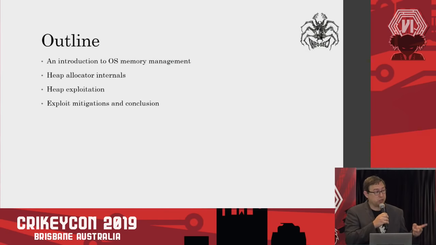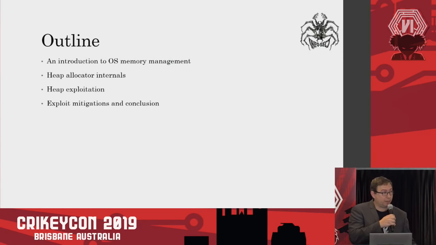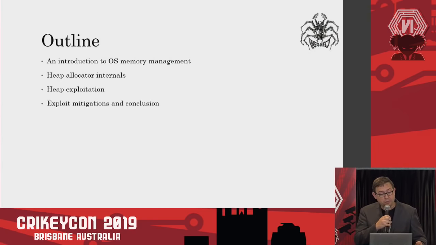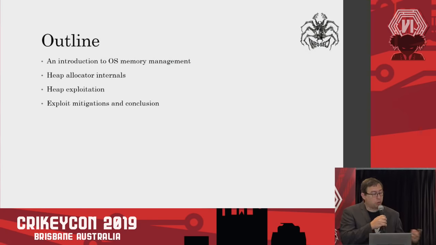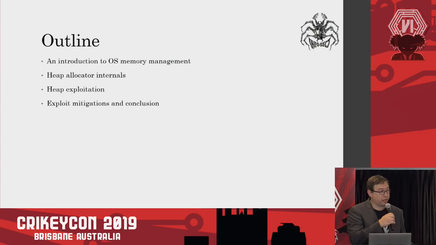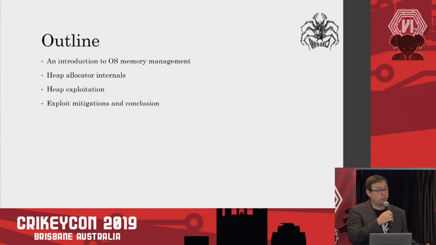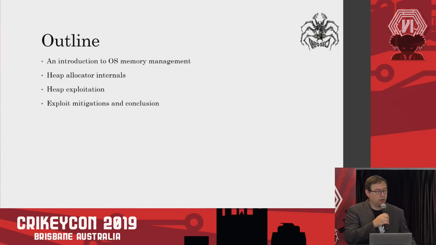What I'm going to talk about today: first, an introduction to OS memory management — a quick intro explaining the basic things you do to dynamically allocate memory in C. We'll look at heap allocator internals, specifically the PT malloc 2 implementation, which is the allocator for glibc. I'll also look quickly at jemalloc, the FreeBSD allocator. Then we'll go into heap exploitation, looking at attacks that work today on current glibc and other allocators like jemalloc, TC malloc, and partition alloc. Finally, we'll cover heap exploit mitigations and general exploit mitigations.